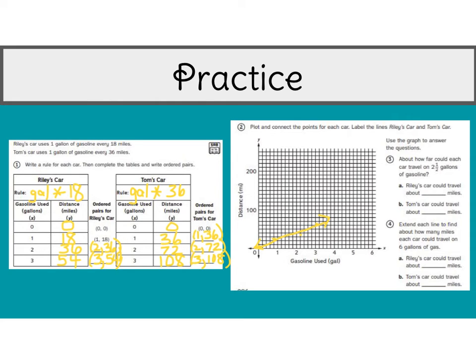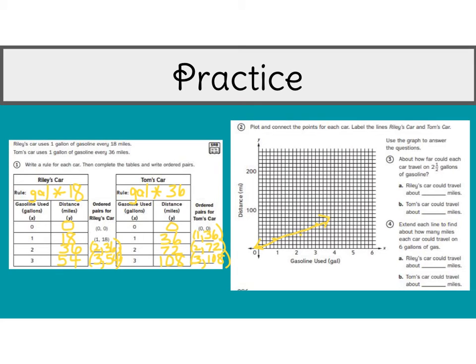So the first thing that I did was I took Riley's ordered pairs, and I did my best to try to plot those on this very tiny graph. But what I want to draw your attention to is these numbers on the y-axis here on the left side. Notice we go from 0 to 100. So that means 50 is going to be kind of here in the middle, and 25 is going to be in the middle of that. So it was really kind of hard for me to put those dots where they needed to go. So they're in the general vicinity to give you an idea.